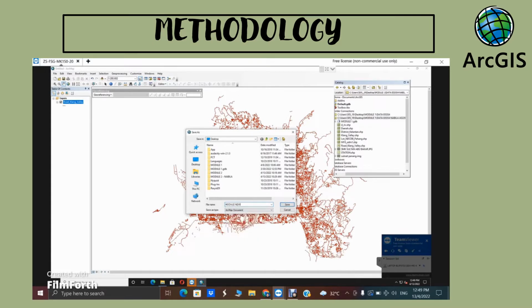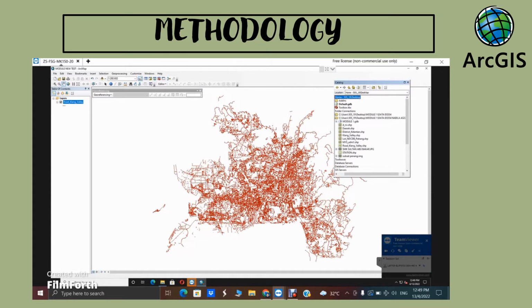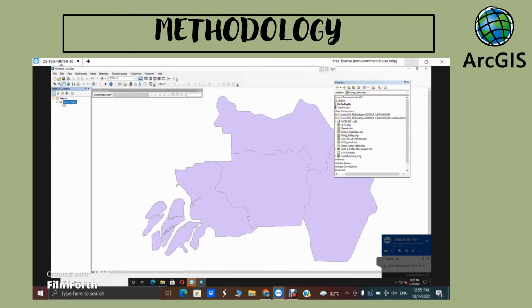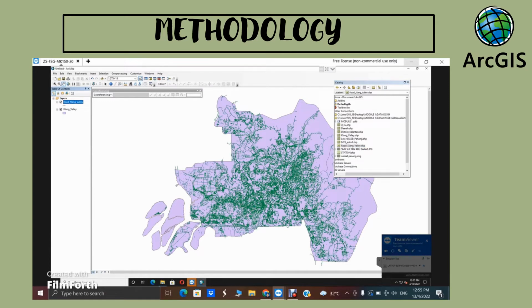Okay, for the next part is organization of our map, beginning with a blank project, and then at catalog, open our file, and then drag Klang Valley into the preview, and also drag Road Klang Valley to the table of content.